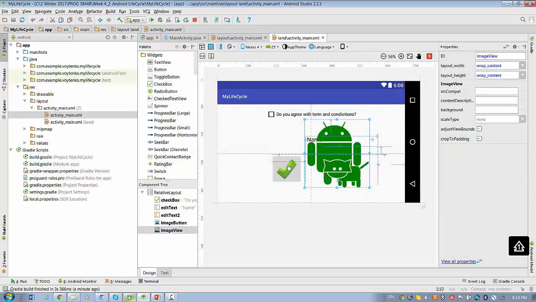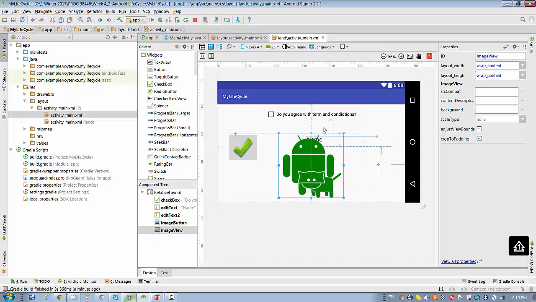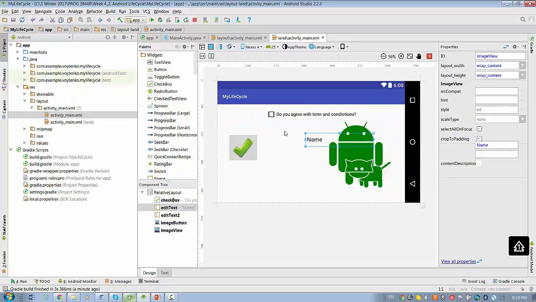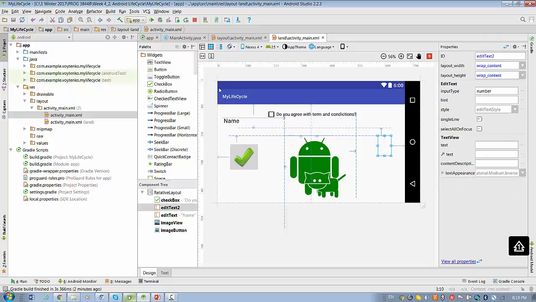It's because I'm using a relative layout, and it's very hard to reposition elements. Alright, so I don't think it's a bad design right now. So let's save it and run again.